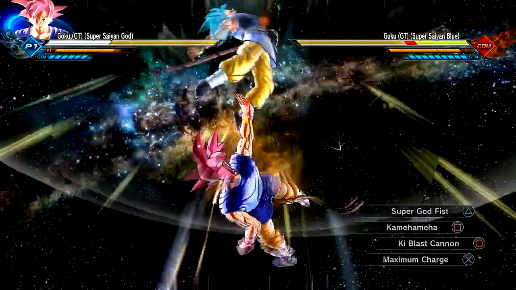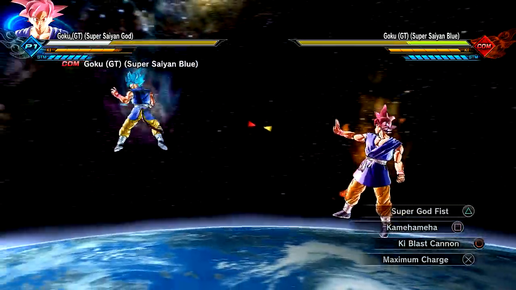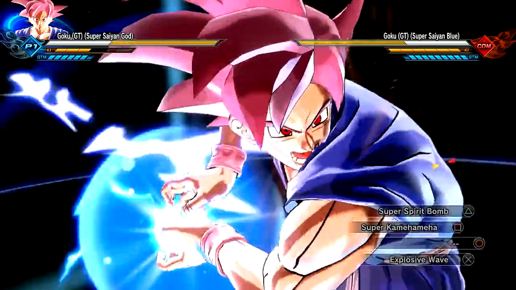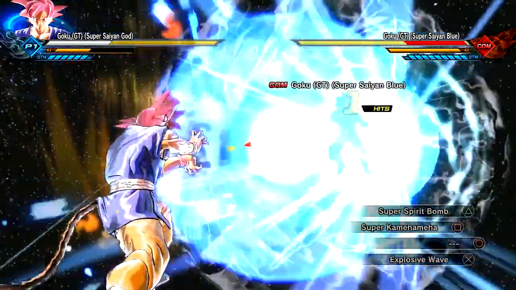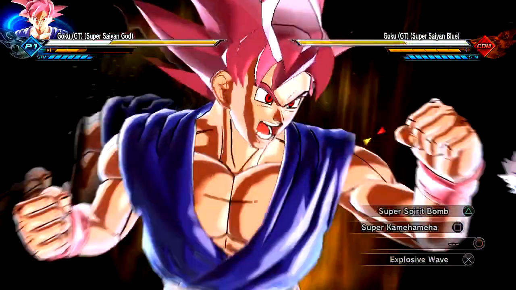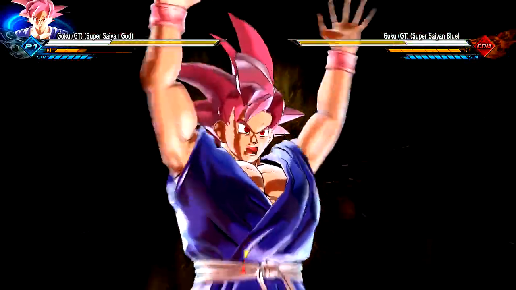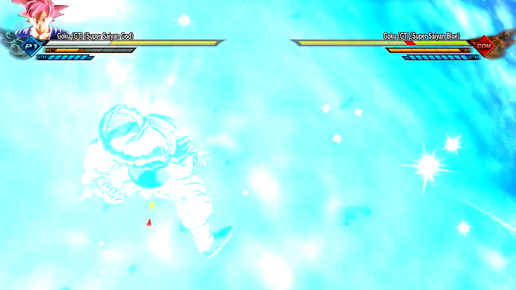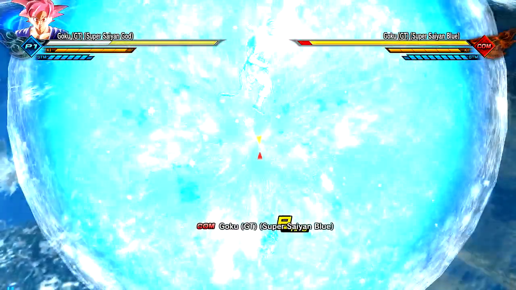Key Blast Cannon. That nice effect going on. It was like the precursor to the Soaring Fist. You already know the Soaring Fist, the good stuff. Super Kamehameha Wave and the Super Spirit Bomb. So they're going to have their respective moves that the normal forms do have, but it's a full-on costume change. It looks beautiful. Let me see this damage on this man. Super Spirit Bomb. Boom, boom, boom!